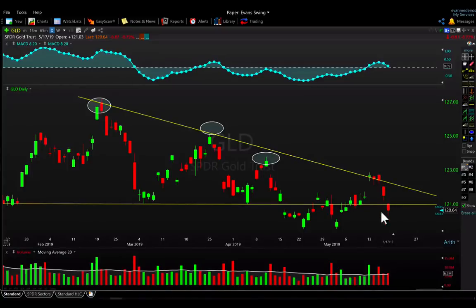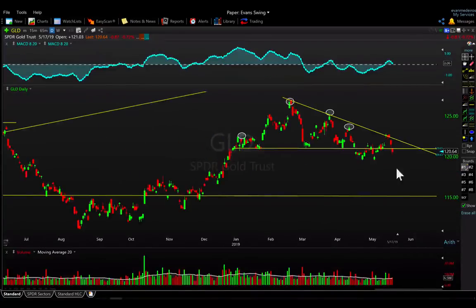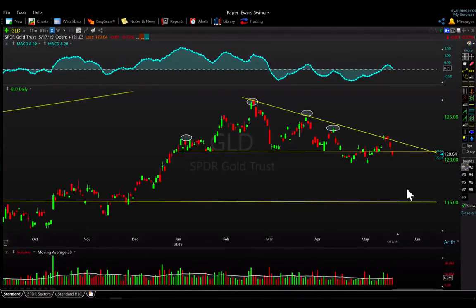So this was a bit of a fail here for the bulls this week. They had the progress, they had the momentum, they had the cause here to try and rally us and start to break gold up into a longer term trend, but it failed, and we're back down to where we've been chopping around for the past month or so. So kind of a disappointing event for the bulls. We'll see if they can reclaim and pick things back up again next week, but all in all, it looks a little pessimistic here in the short term.